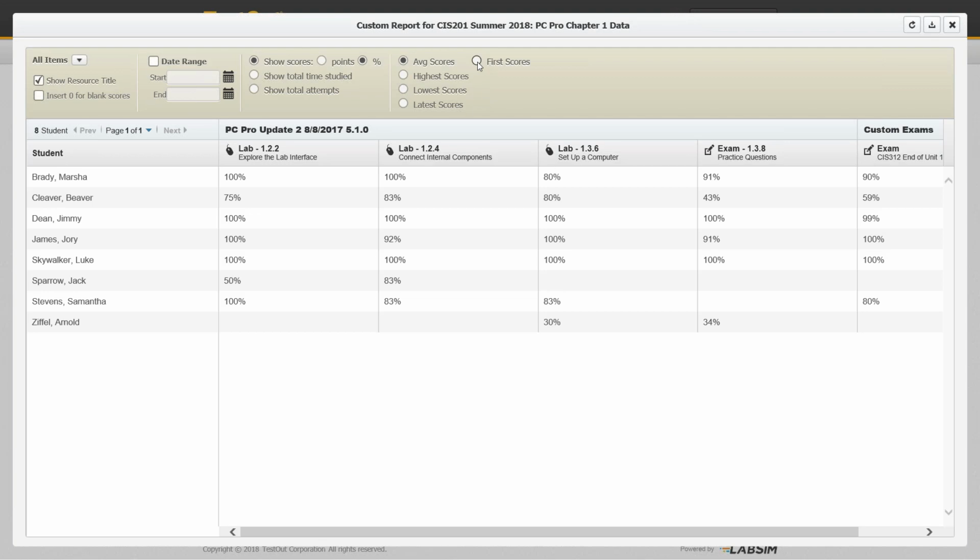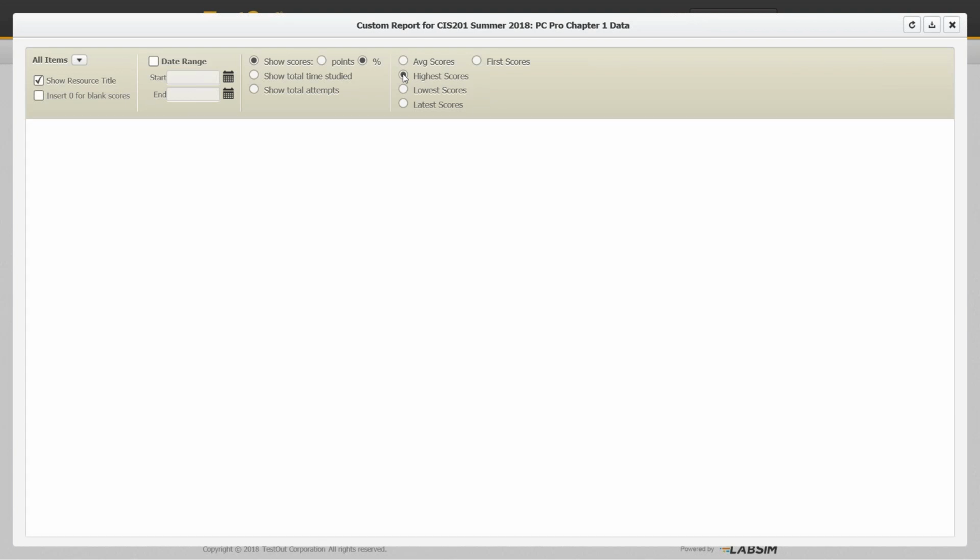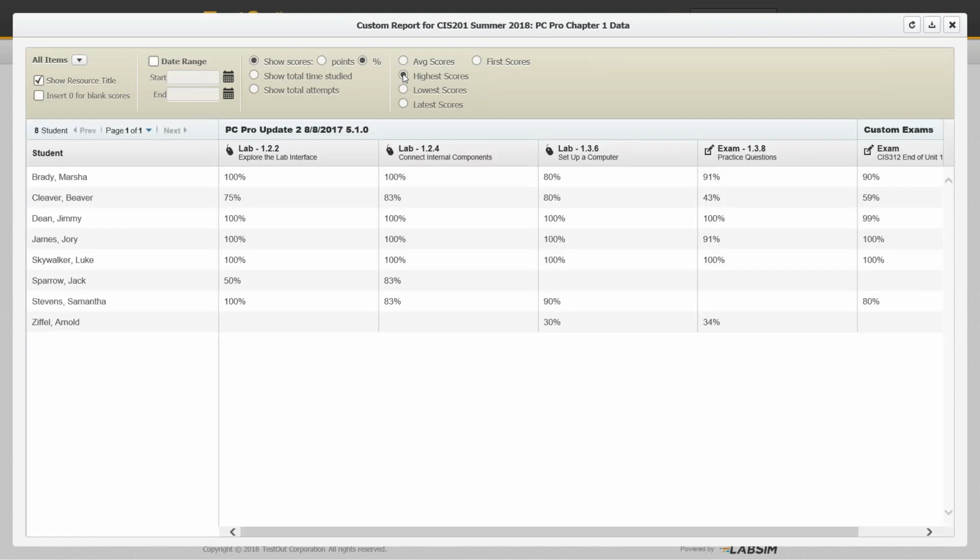We find sometimes instructors say, hey, I don't care how many times you do the activity, but we're going to take your first score as the basis for your grade. Well, if that's the case, then you can look at first scores here only. So again, a lot of data here that you can look at, and as you make any adjustments to the report filtering options, that report will automatically update and refresh that new information for you.